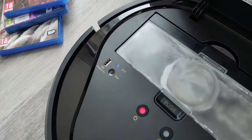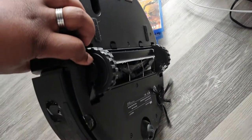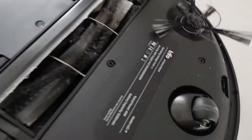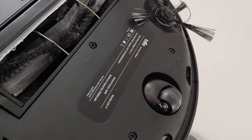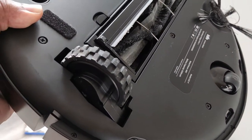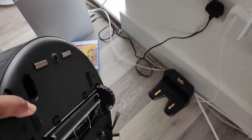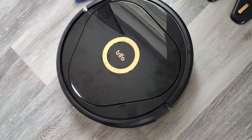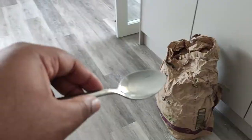We also know it looks the part and feels the part in terms of build quality. But now for the actual cleaning, which is where I was really confused — I thought I was doing something wrong. In my two weeks of using it, I've been really forcing it. We've got a Henry already, but I've been literally knocking stuff over onto the floor to see how well this thing hoovers it up. Let me just let you guys watch this example of what it does.